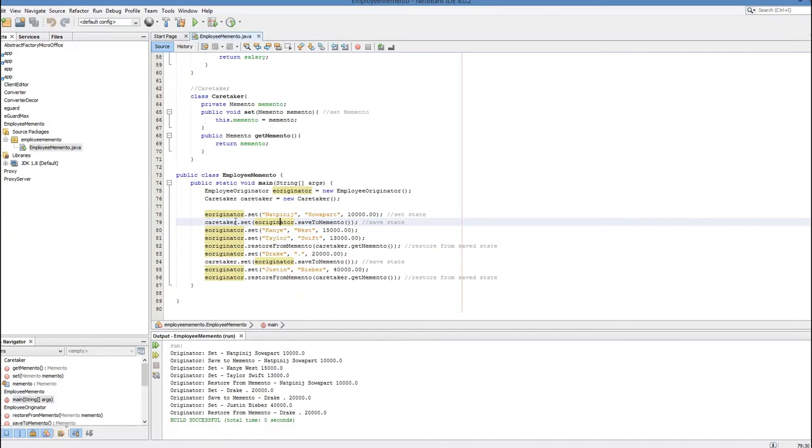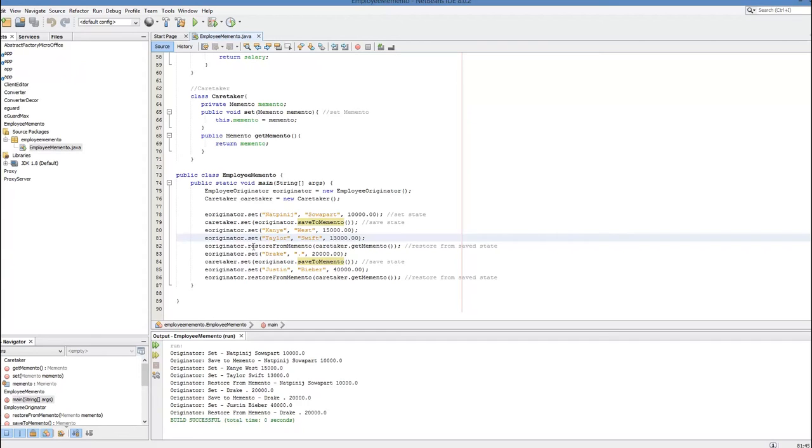Then I capture the state to memento, and the caretaker is the one who decides to save it, but the originator will be the one who saves it. Then I set the state to Kanye West 15,000, Taylor Swift 13,000. Then I decide to restore to the previous state I saved.